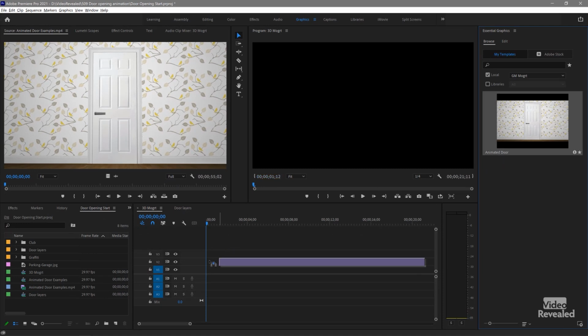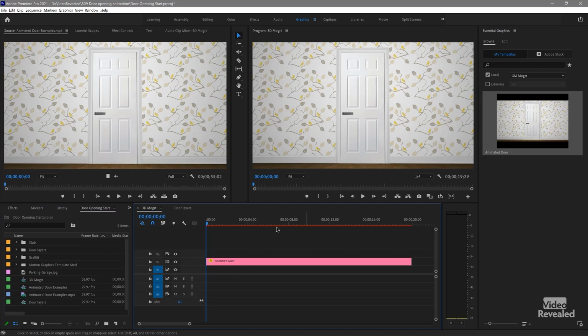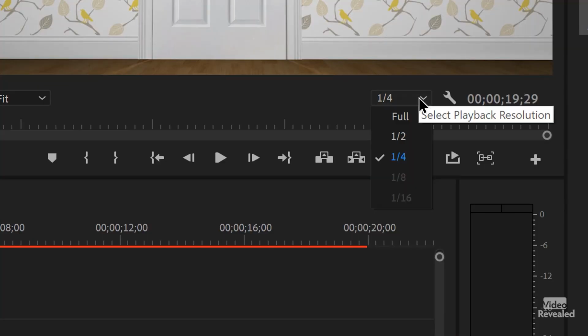Drag that to V2 because you want to put something below that to see through, and immediately you'll get a red bar. This is a full three-dimensional After Effects camera, After Effects lights, and After Effects slowness. It's slow on my system, so if you have a slow system, it's going to be slow on yours. You can still export perfect quality, but don't expect this to be lickety-split. In fact, turn this down to 1/4 resolution.